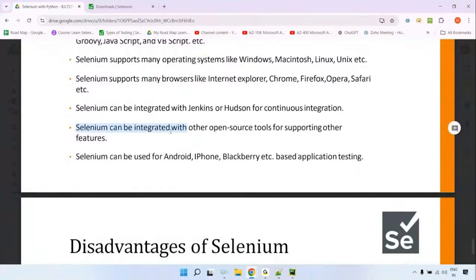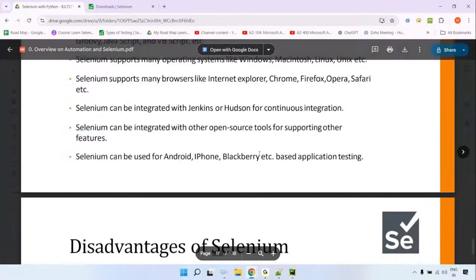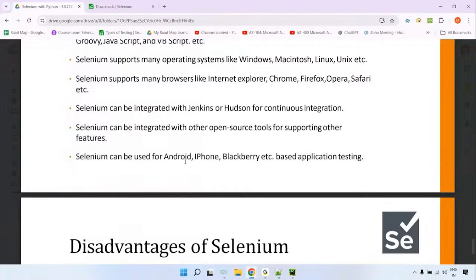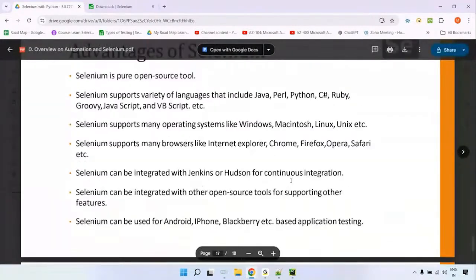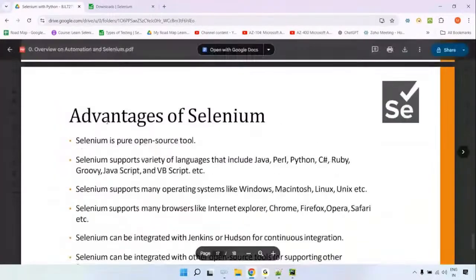Selenium can also be used for Android testing, iPhone testing, BlackBerry testing, and you can leverage multiple third-party tools with it. These are the different advantages of Selenium.